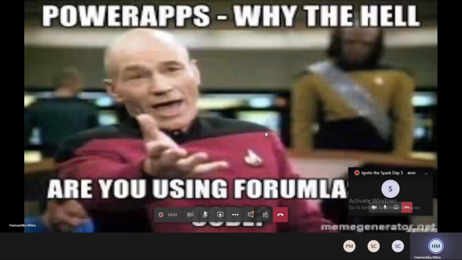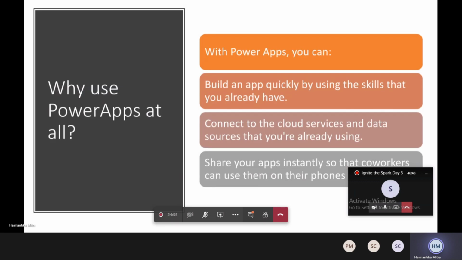Yes, and this is why mainly Power Apps was developed. What are the main reasons why we are using Power Apps? Basically, you can already use the skills that we already have. For example, we already know how to use an Excel sheet or SharePoint, and how you can access data via OneDrive. And the only thing that we need to do is access the OneDrive, upload the data, and browse through the different options that are already present.